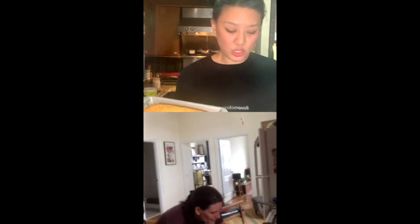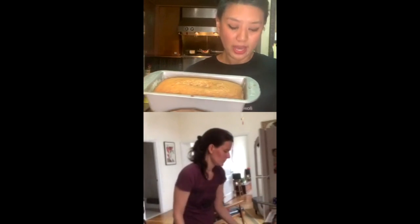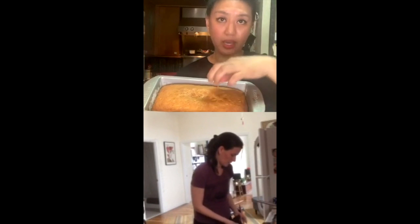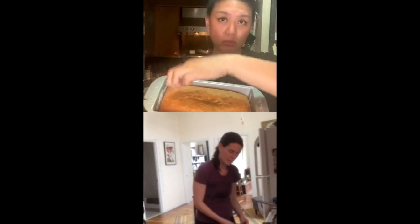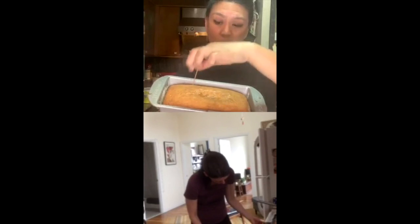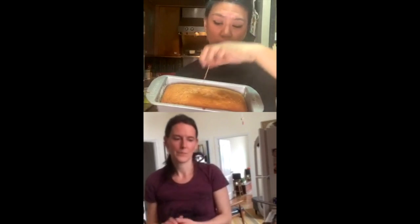Now, this is the thing you can do with the simple syrup. You can go ahead and take this and poke holes all through the cake. It doesn't matter where you do it, right? Because we're going to pour the syrup on while it's still warm. We don't have to wait for it to cool down to do this part. So I'm going to poke holes everywhere I want to on this cake, just like so. And I think the more the better.